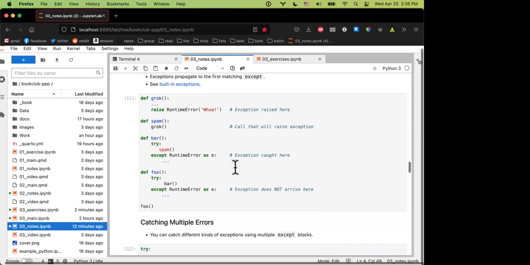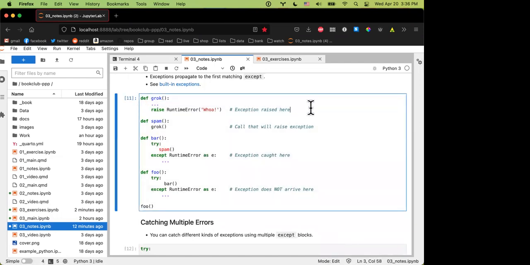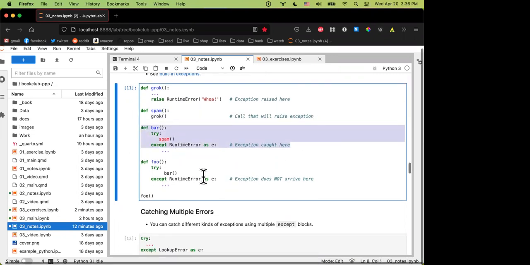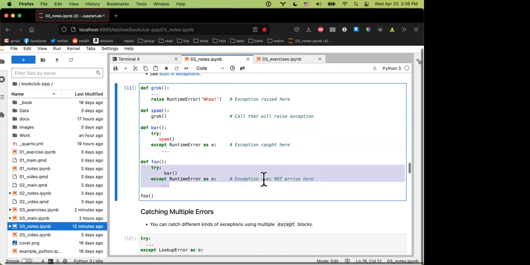The way I understood this is, here is where the exception is raised. Oh no, I'm sorry, this is the one that will raise the exception once it's run, and here is where it's actually run and caught. Because it stops here, it won't go on to the next function until this is fixed.